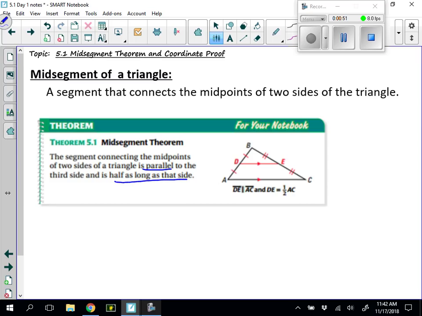If you look at your picture here, we have these markings showing a single tick mark here, which means point D is the midpoint. Since we have double marks over here, that just tells you this side is a different length, but E is the midpoint. So therefore we know segment DE is the midsegment. The other thing to notice is it is parallel to the third side, and you're going to be able to calculate the length. For example, if AC is equal to 10 units, the midsegment is half of that, so DE would be equal to 5 units. We'll use those ideas to calculate pieces of this triangle.